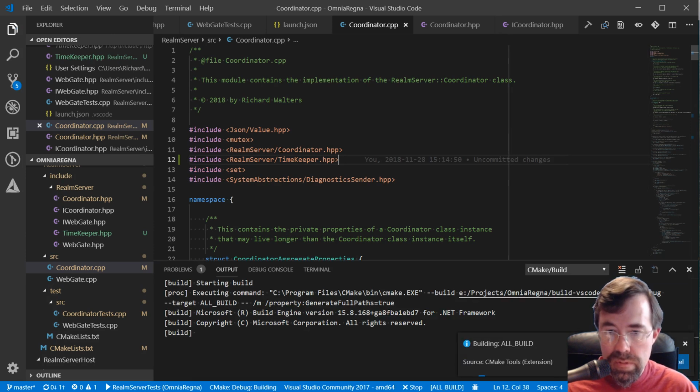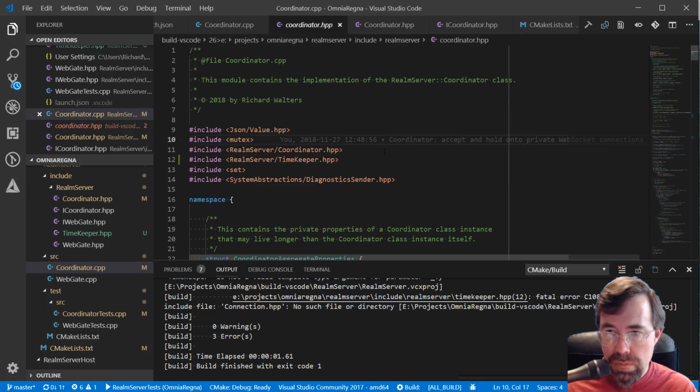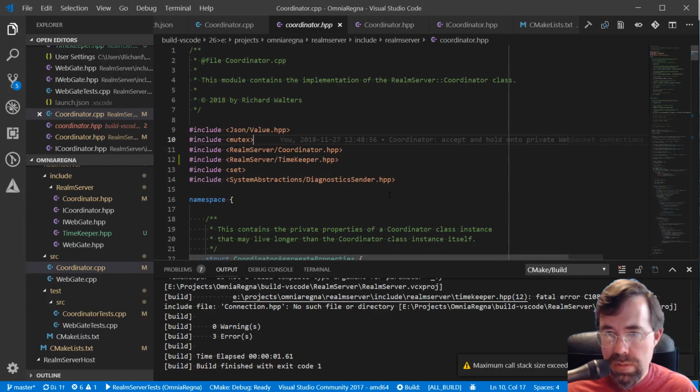Let's see if that builds so far. All right, it does not. And, oh, I think I crashed VS Studio. No, it's just lagged. Maximum call stack size. Oh, look at this. I am breaking VS Code today.